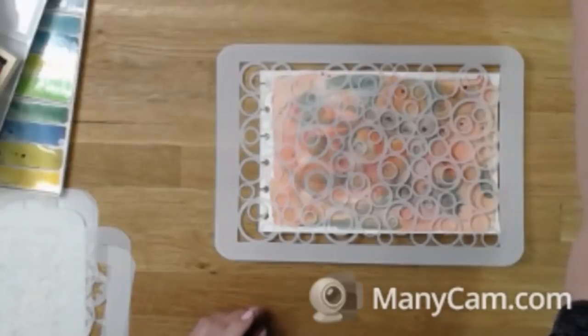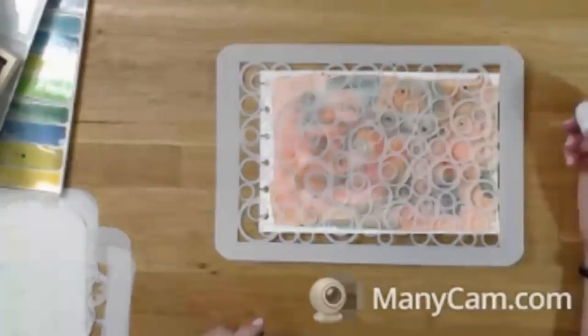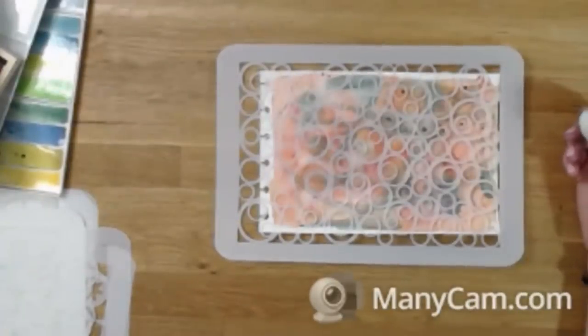Why are you sorry, Patty? I got the mesh bat stencil and it's so awesome.